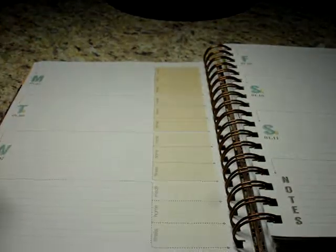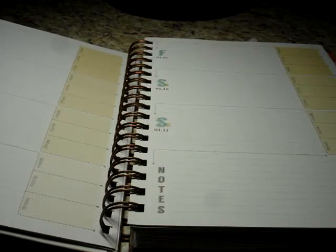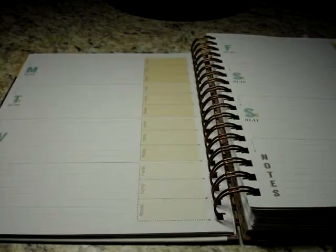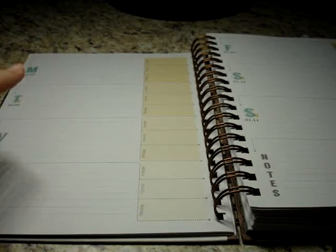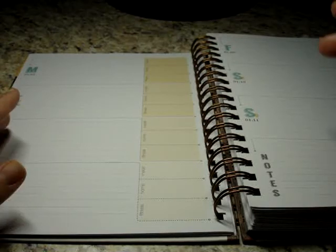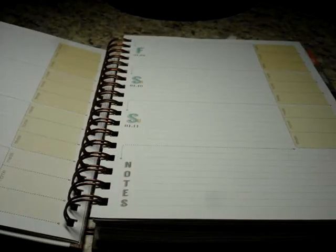Weeks start on Monday and end on Sunday, and then there's a notes section at the bottom. A couple of the reasons why I liked this planner and wanted to try it were the paper quality and the fact that it had months and weeks. Months started on Sundays, weeks started on Mondays, and it's the same exact size for Saturday and Sunday squares, which I have talked about before.